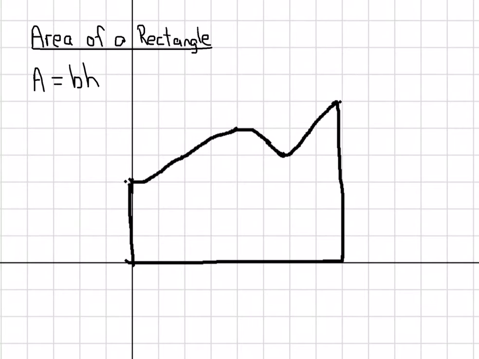So here's what I mean. If we take a look at this area underneath this curve, and let's say that we start over here on the left end and it goes up to here, and we partition this into equal subintervals. So this thing is 8 units long, so if I split it up into 2 equal parts, so 1, 2, 3, 4, and I come over 1, 2, 3, 4, and I go down from there, then I have a rectangle. It is 4 units long, and it is, count 1, 2, 3, 3 units high. So base times height, the area of this rectangle is 12 units.